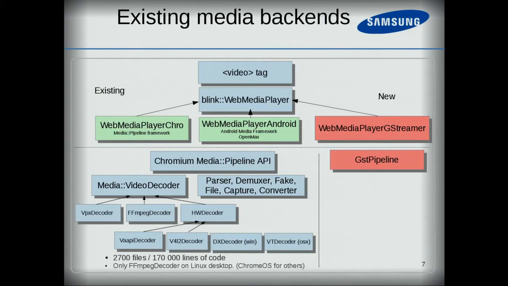Then for Android, there is something quite hard-coded in Chromium. So it's a guard: if defined Android, do this. They're mainly not using this framework. They use the Android media framework. And so this video tag lives in the render process, but on Android, they forward everything to the browser process. So if we use GStreamer, we won't use this media framework at all.